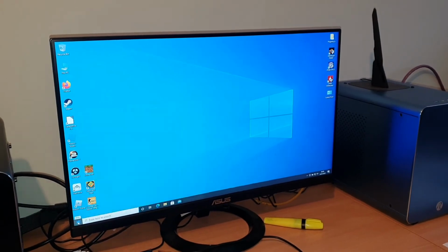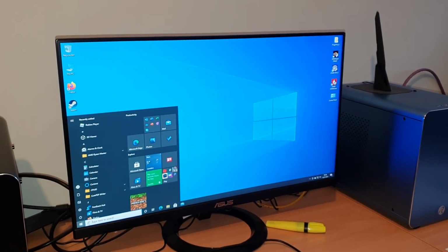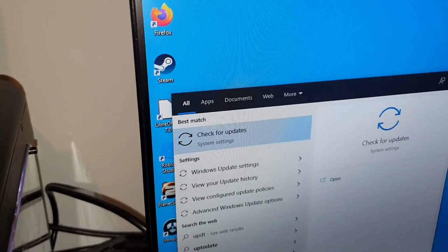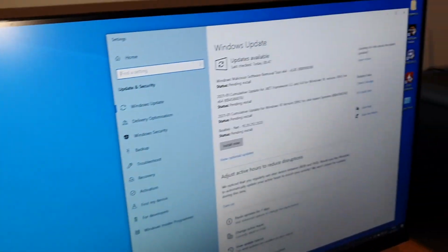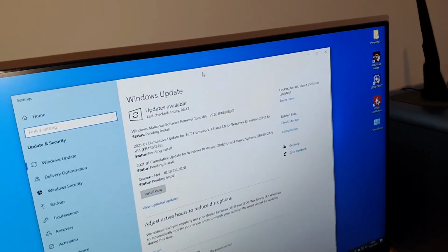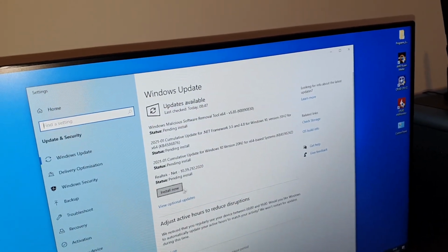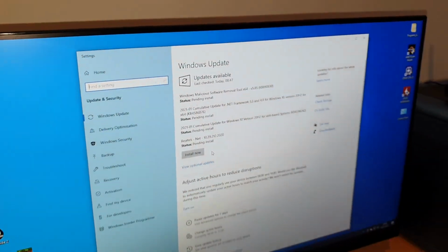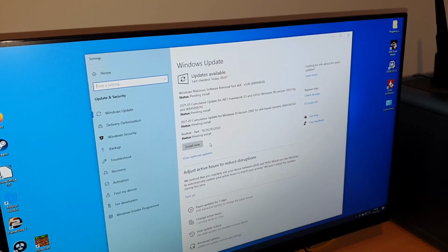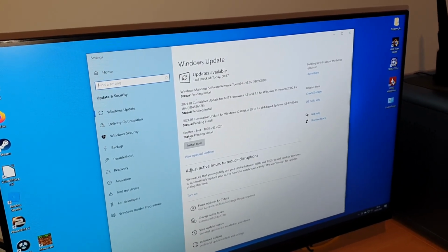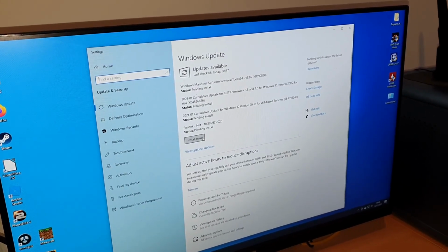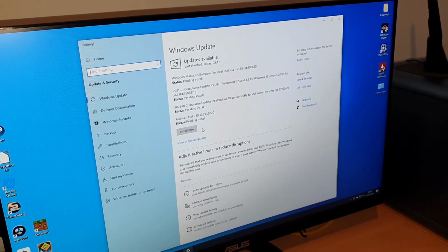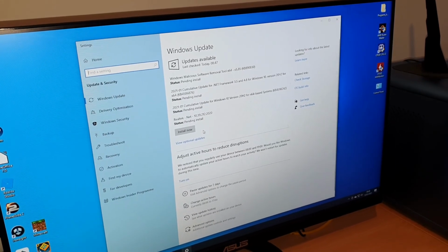What I tend to do as well is make sure that all the updates are on. So if you click on the start button and go to updates, and it says check for updates, then you can go in here and make sure that you're up to date, and if not you can go install now. But I'd make sure you've got the Windows PIN working first and not just the Microsoft account, because in the past I've installed updates and it's not let me log in afterwards. So it's best to put the PIN on before you do any updates, I believe.